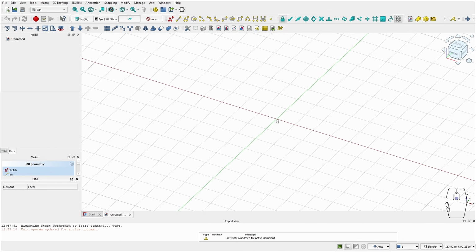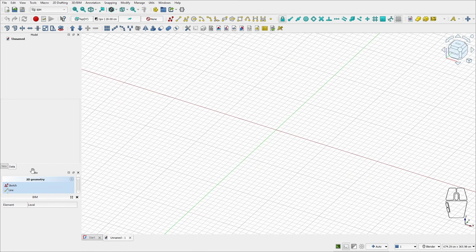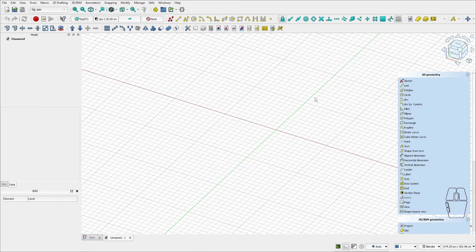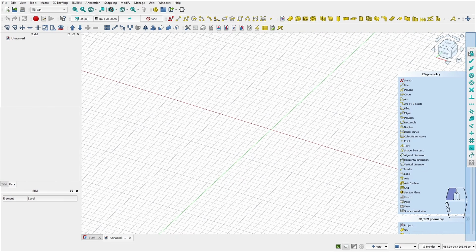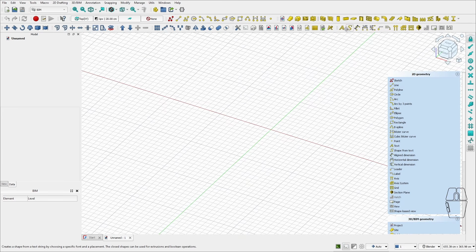FreeCAD jumps straight into the action, so zoom out a bit with your mouse wheel. Before we start, let's adjust the interface. Close the report view to maximize workspace and drag the taskbar to the right side of the screen. To improve accessibility of the tools, dock the sky blue snapping tools to the right-hand side of the interface. Drag the general modification tools to the left side of the second line. And finally, drag the annotation tools represented by a yellow letter A to the right of the second line. You should now have a better overview of all the tools.